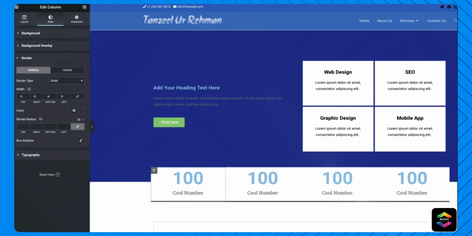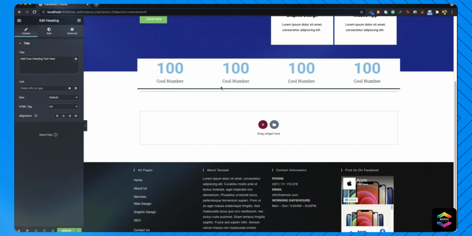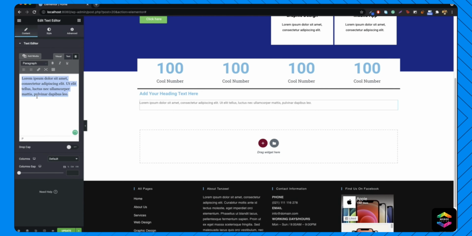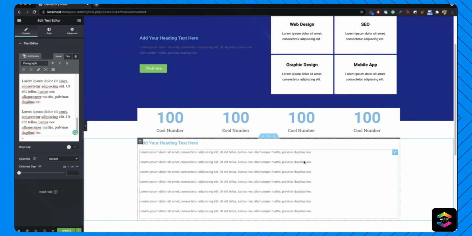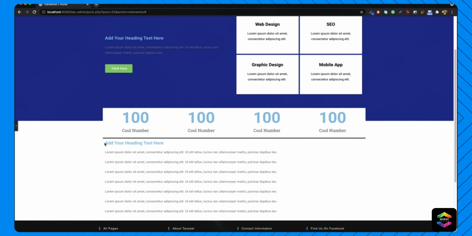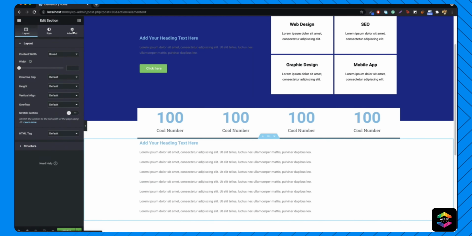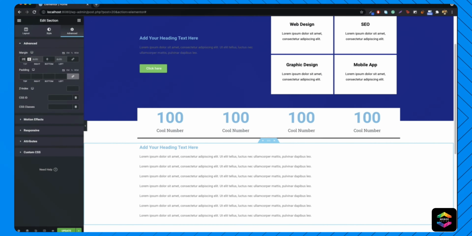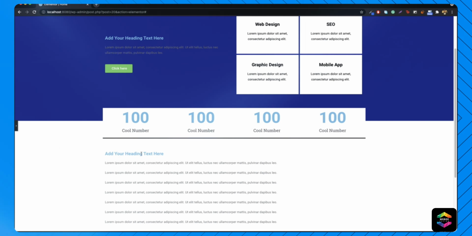Now if I go ahead and add another section, I just add a full section. And right here, I add a heading, and then I add a text editor. Now I'm going to copy everything and paste it just like that. And now you can see how it's looking. So now, let's suppose that I want to give some spacing from the top. Then I would need to select this section, go to the advanced, unlink the values, and I want to give spacing from the top. So I would increase my margin just like that till I get my perfect spot. And now I do have the spacing.